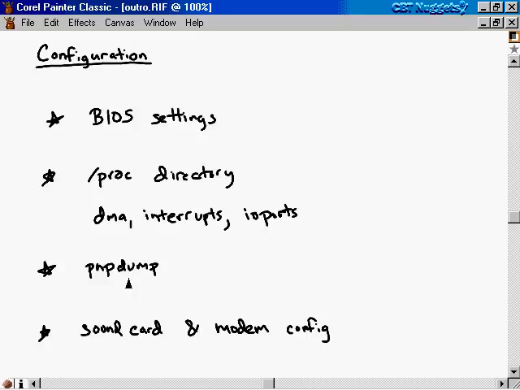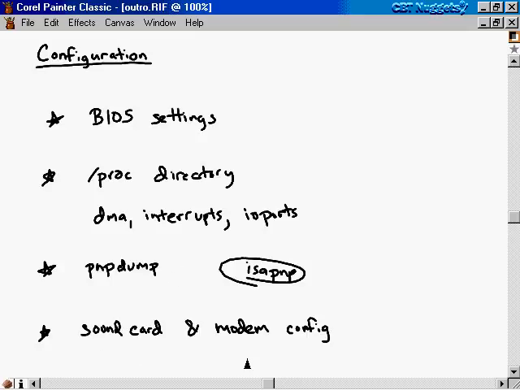We talked about the PNP dump command, which allowed you to create a configuration file that would allow you to change elements of ISA plug-and-play cards. Once you get done changing the configuration file that was created with the PNP dump command, then you either need to reboot your system, or you can just run ISA PNP with the current configuration file after you've finished editing it, and then the system will recognize the new settings that you've made for your particular device.